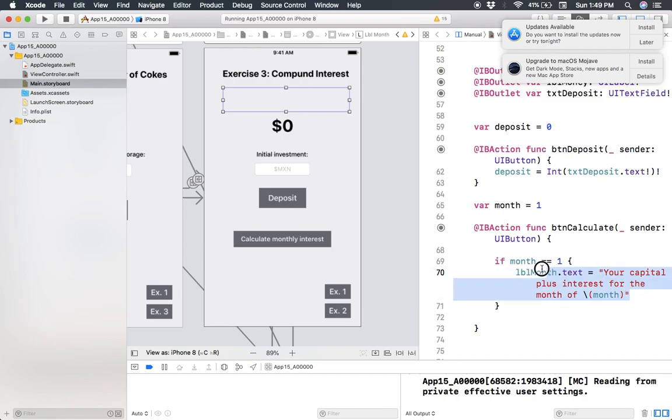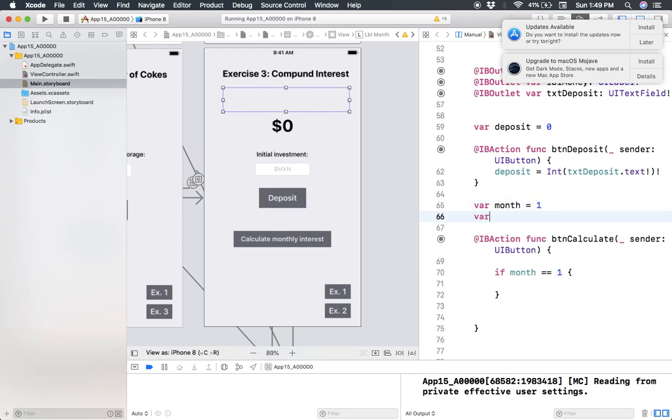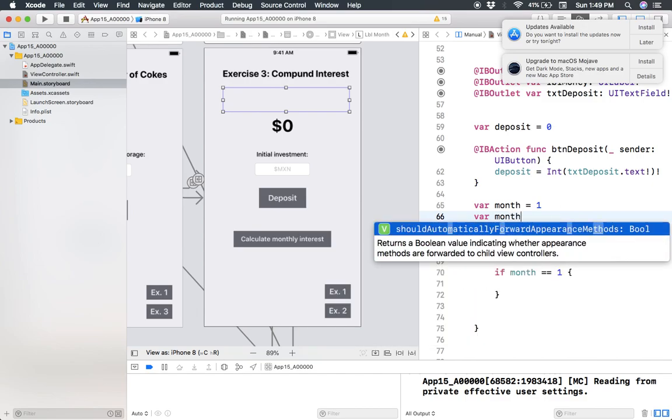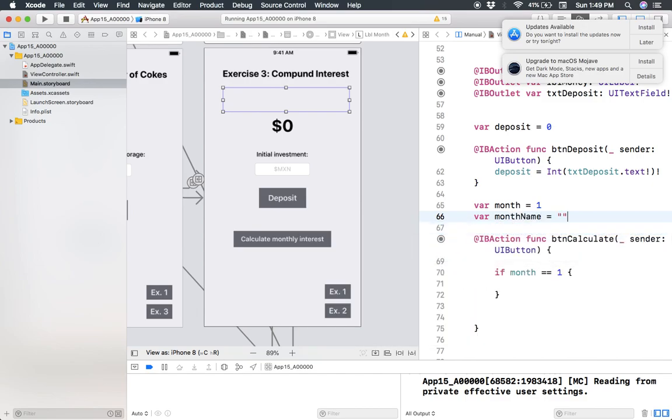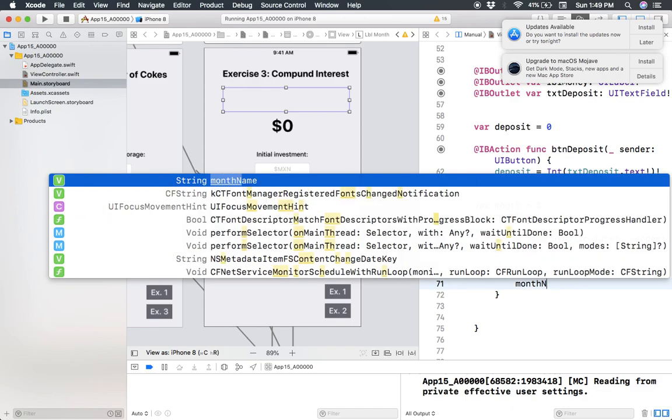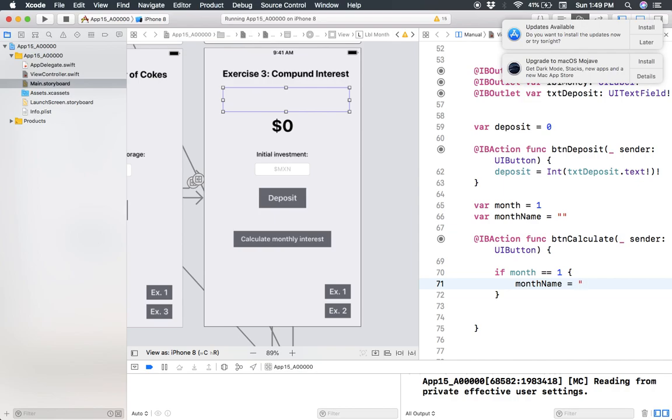Well, we can change this outside of our if. We'll put it later. So we can create another variable called var month name equals blank, and change that month name equal to January.